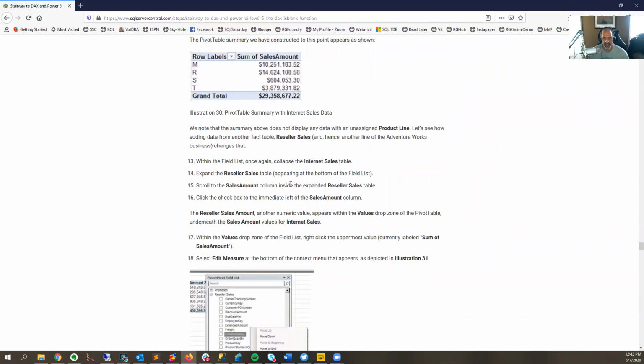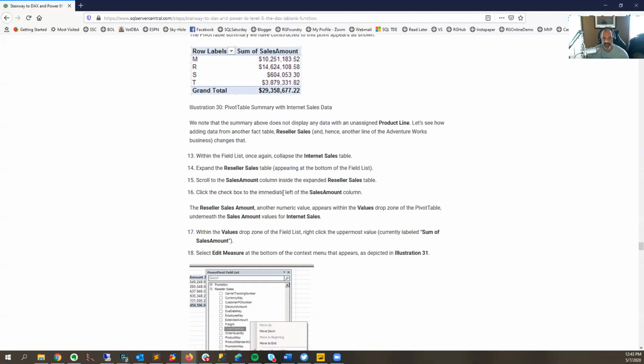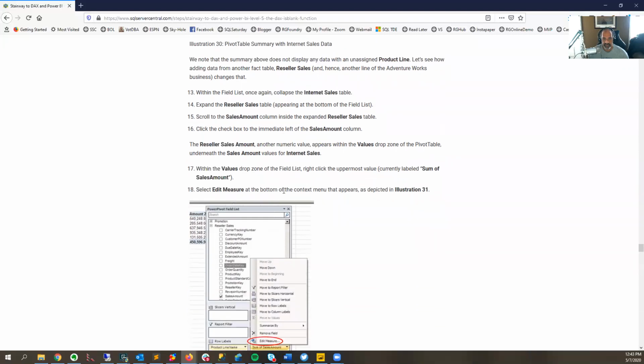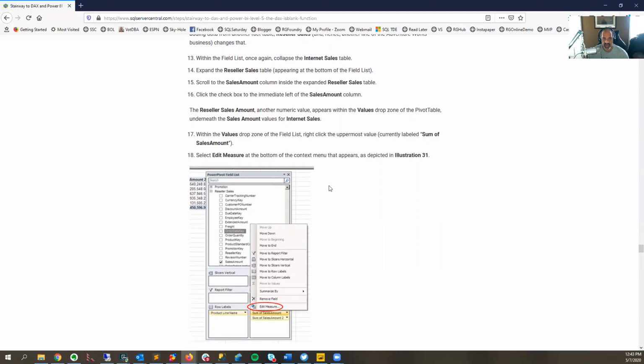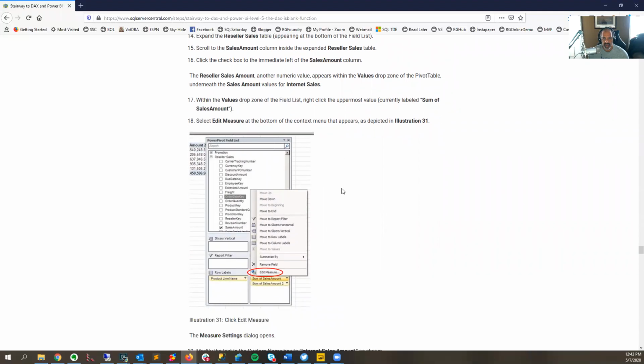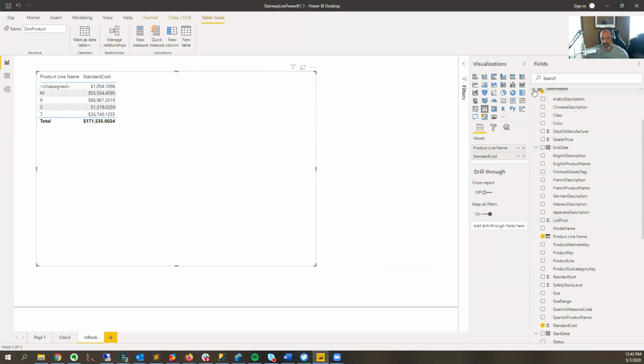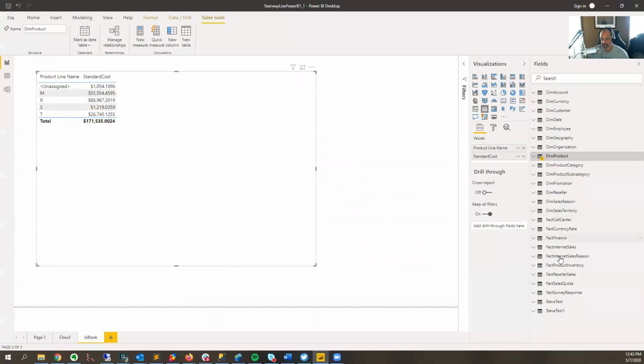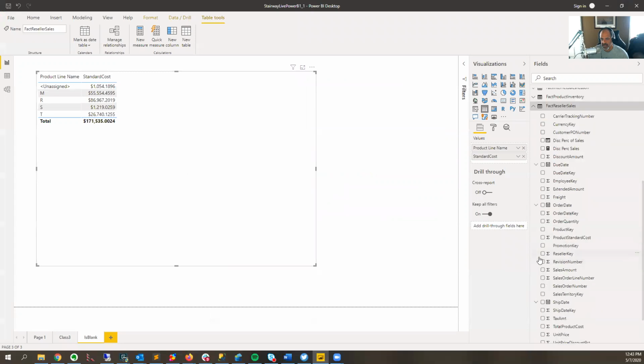Is that what we're going to do? Oh, okay. When Summer does not display data, let's collect internet spend internet sales, and we'll go to sales amount. So do I actually have a measure in, or is it reseller sales? It's just sales amount.